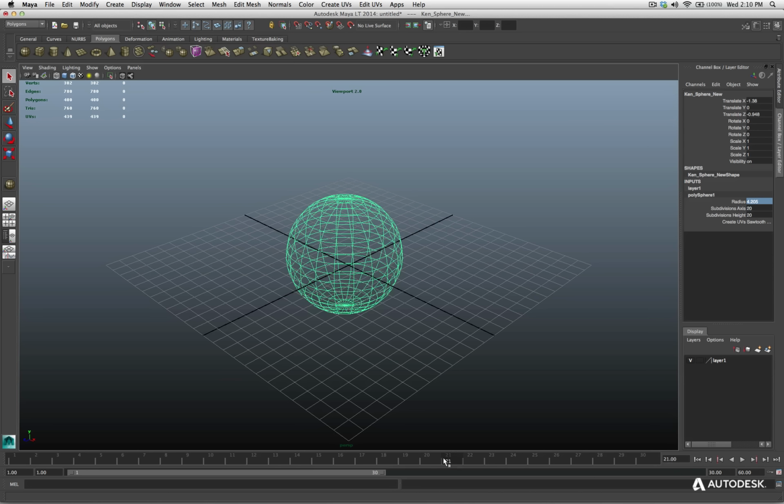Just a point of note, this field right here reads 21 because I'm at the 21st frame. You can jump to any frame very easily by just entering a value, like 12, hit return, and you jump to it, okay?